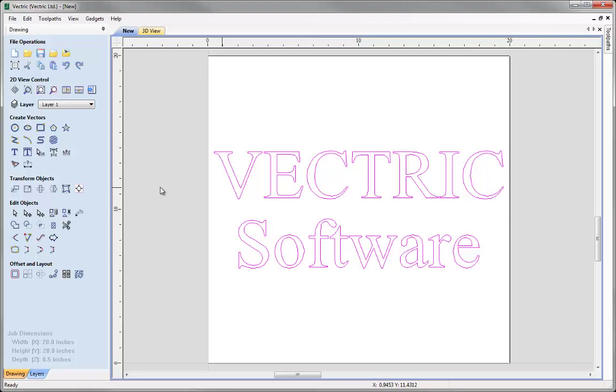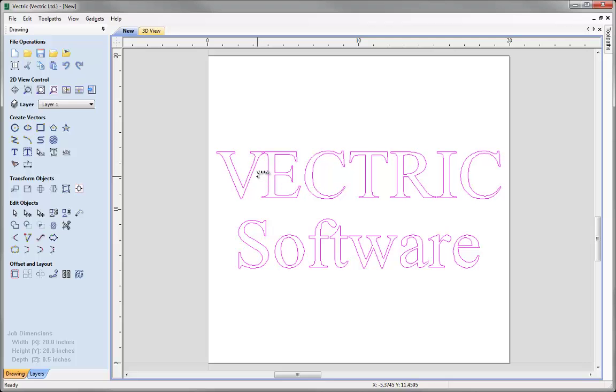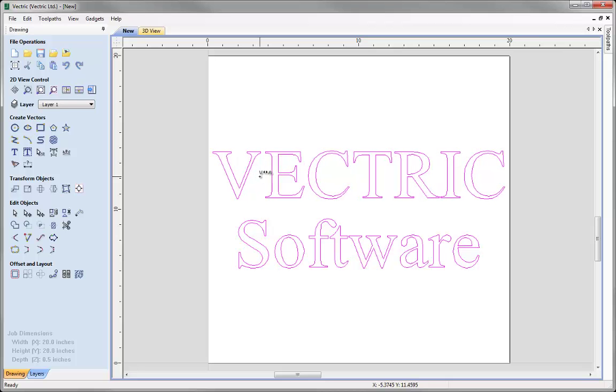So with this text still selected, I'm just going to come over and select the edit text spacing and curve option, and then we can come back over to our text, and you'll notice that the actual icon for the mouse is changing. So when it's like this, we can simply edit the spacing in between each of the characters. So the way to do this is simply come between two of the characters and just left mouse click to bring the characters closer together, or if you hold shift on the keyboard and click with the left mouse button, we'll then send those further apart.